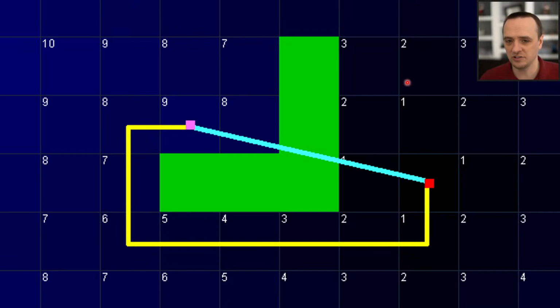Essentially, a distance map is a new grid that is marked with the distance from the goal location. So here, for example, we can see that this is 1 from the goal location. This is 1 from the goal location. This is 2 from the goal location. And this is measured in 4-directional movement.